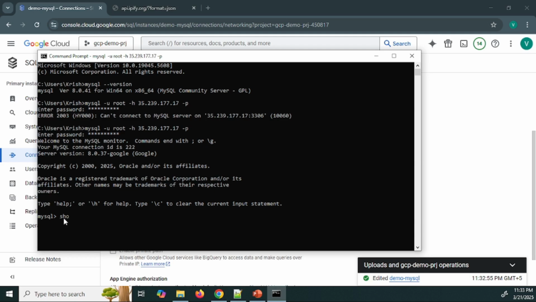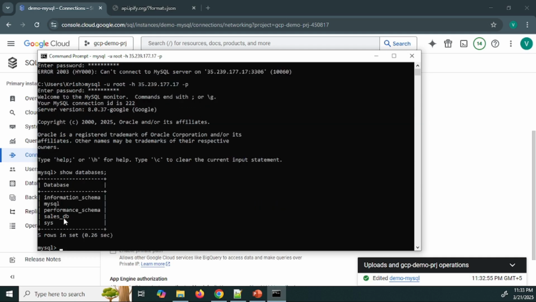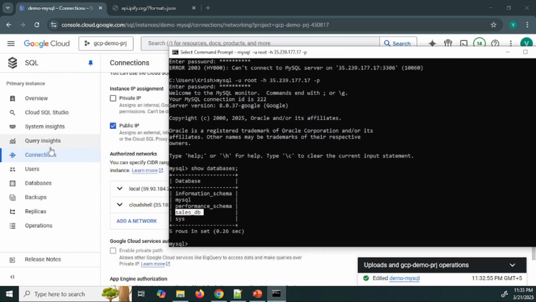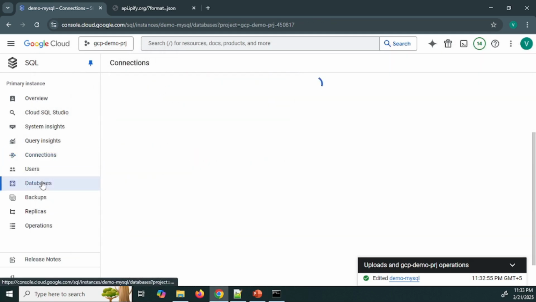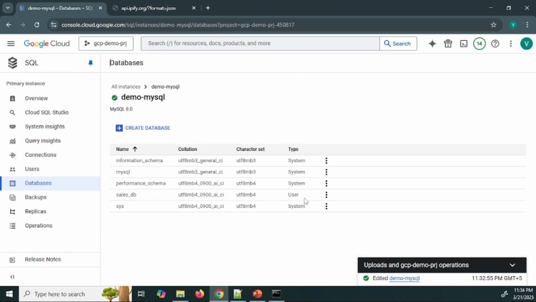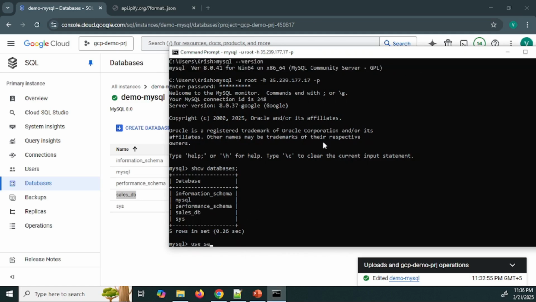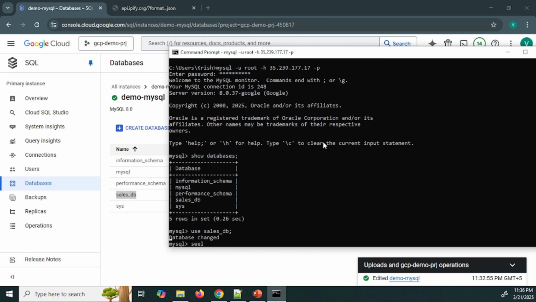If we want to see the databases available in that Cloud SQL, if you remember, this is the sales DB which we created before. The same database list we can see in the databases section. So go to the databases. This is the sales DB database. We can see the table list here.